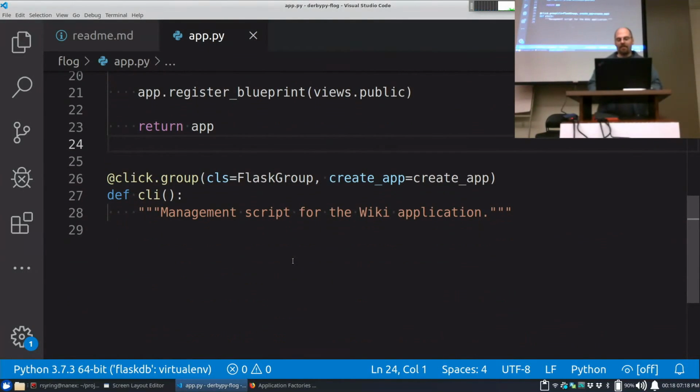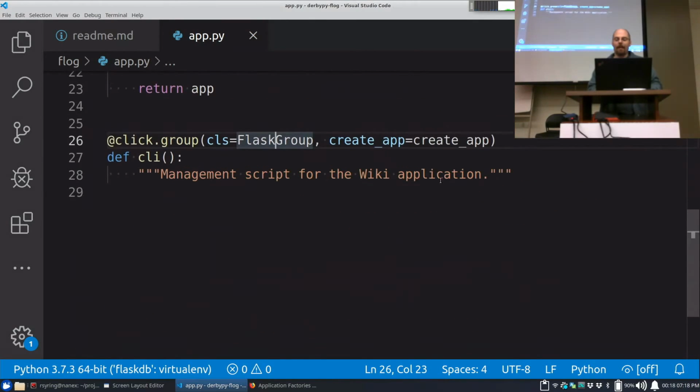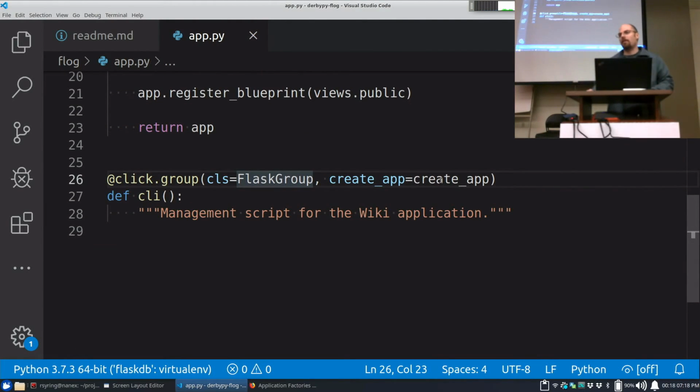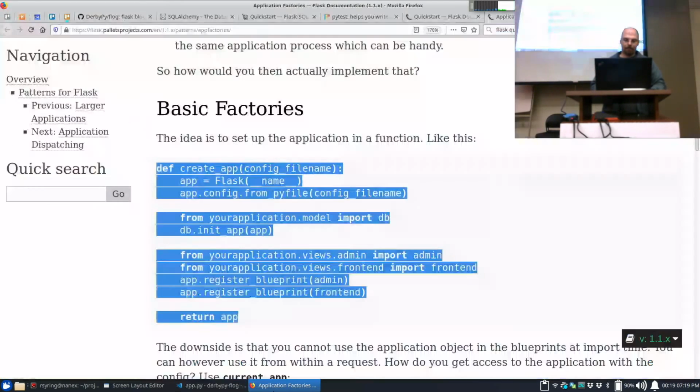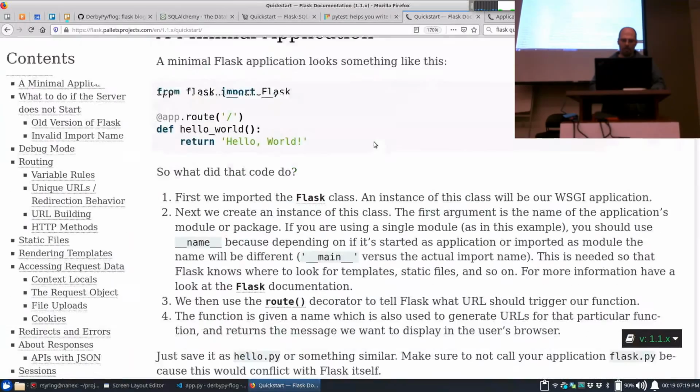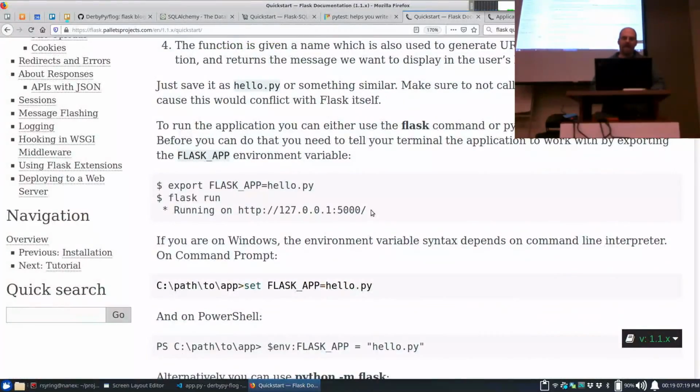The second thing that you'll see in this file down here is I've got this CLI function that's just kind of hanging out on its own. It doesn't even do anything, it doesn't look like. But the key here is that the class here is the Flask group, and that we're feeding it our create app initialization function. Normally when you run a Flask app, they want you to use the Flask binary that comes with the Flask library. And so that's how you're going to run your app.